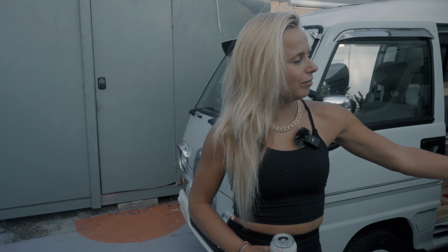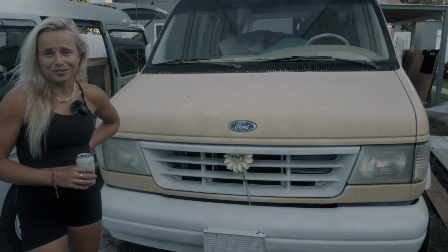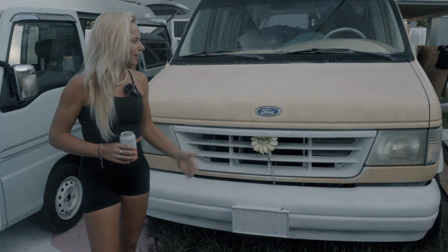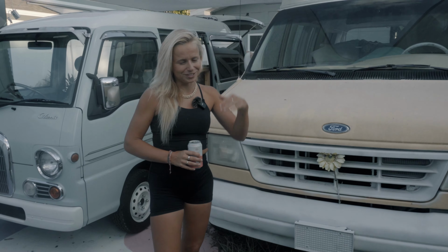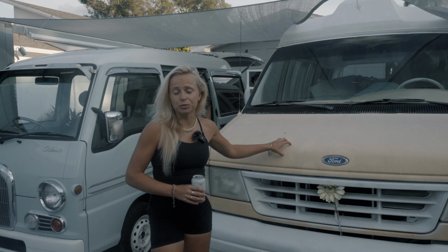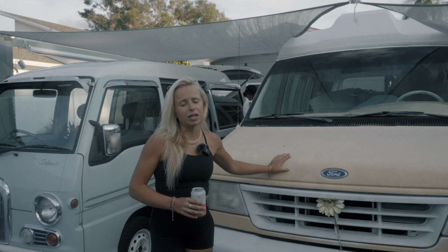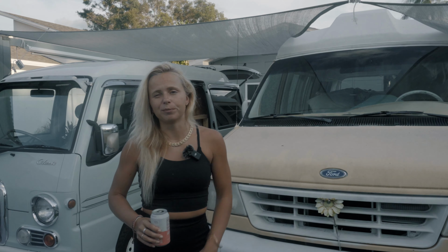Right here is one of our camper vans that actually, the head gasket blew on this one, so it was gonna cost about $9,000 to replace. That's the problem with business. There's ups and there's downs and there's mistakes. So the engine on this one doesn't work anymore, so what I'm gonna do is turn this into an Airbnb, I believe. That's the plan as of now. Maybe on this property or one of my other properties.